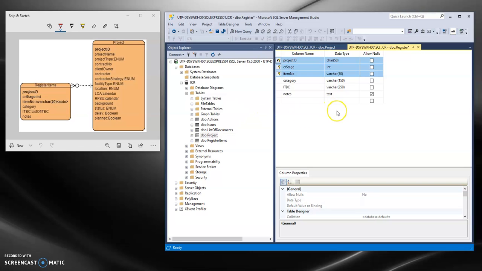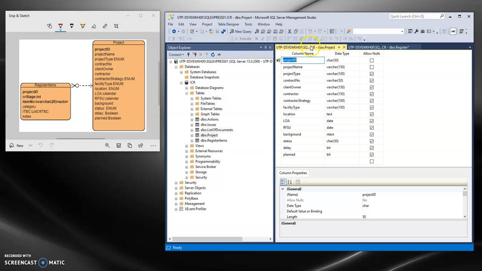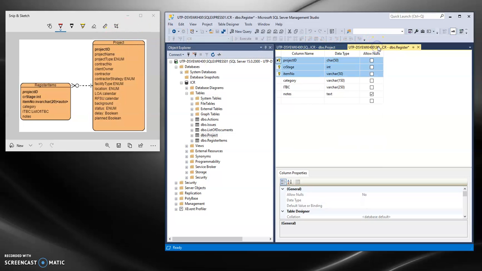What I would like to do is to link the register items table to the project table. To link these two, I'm going to use project ID, because this column, project ID, is shared by both tables.